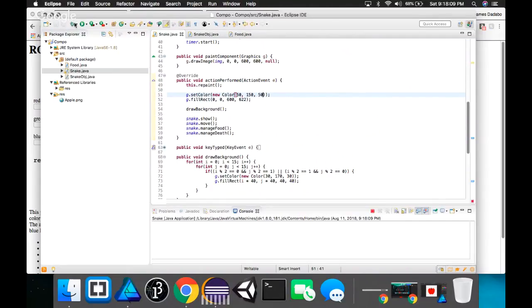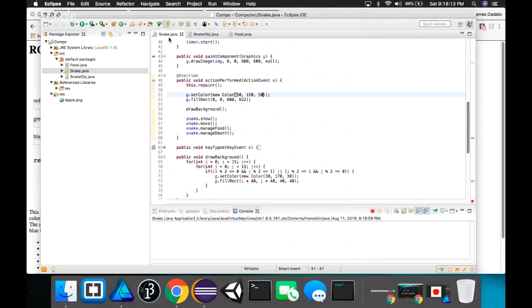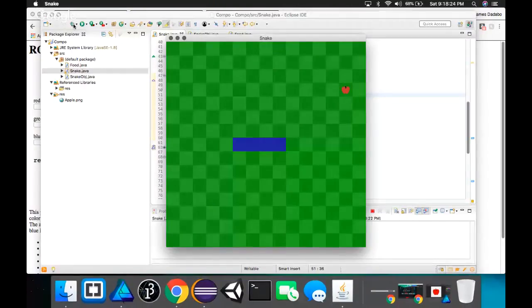Be a little bit more. Ew, that color is awful. We're gonna go 10, 150. Yeah, I think that's good. I mean, it's not perfect, but it looks pretty good. It's a pretty good snake game so far.